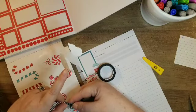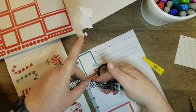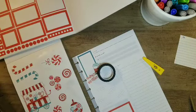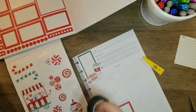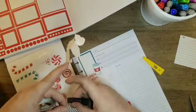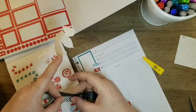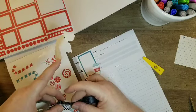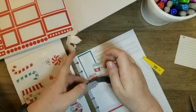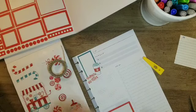Okay. Do I like those together? I don't think I do. I don't think I like the fine grid with that. I think if I'm gonna do a grid, it's gonna be this thick one. Guys, I think that's gonna be really pretty. I don't know what made me think to put black with it, but I'm not gonna lie, I'm very, very excited to have black with these colors. Okay, so there's that, y'all. I'm gonna do some black.